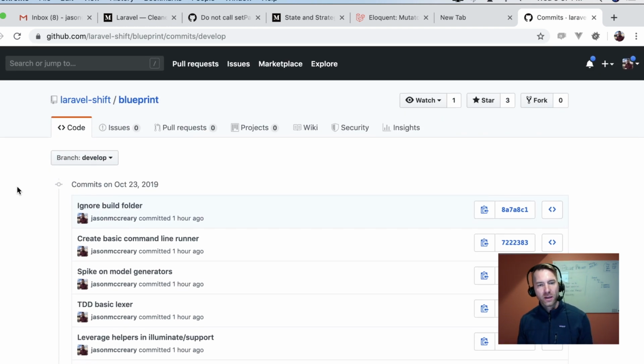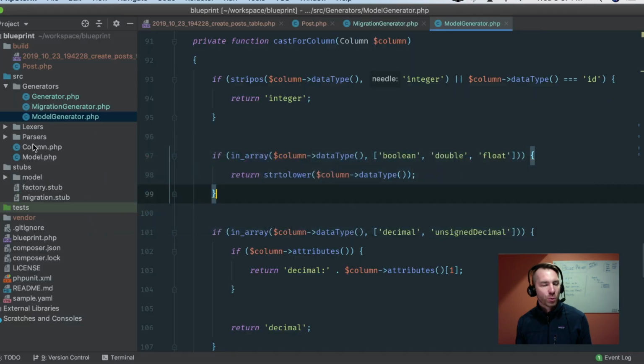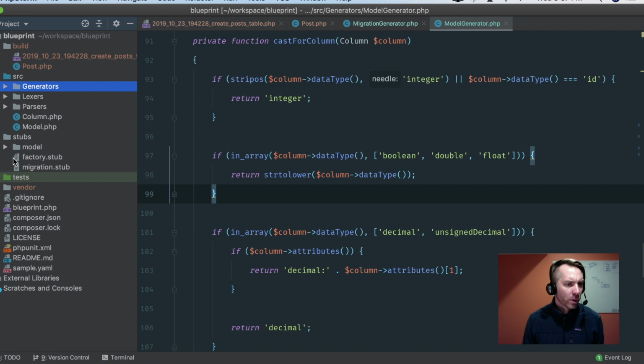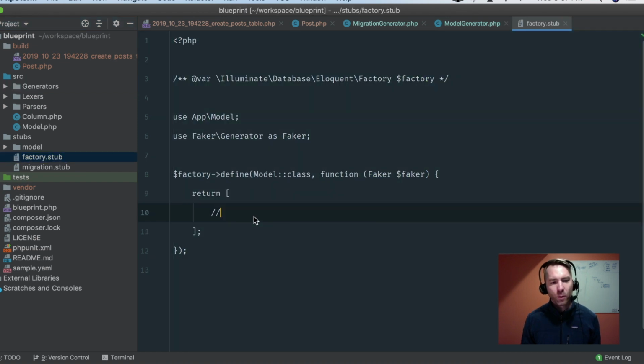So with that, in the next live stream, which I'll do here in just a bit, I'm going to work on this factory stub. We'll get a recap of how all these migrations and generators and so forth work by building this factory stub together in real time. So it'll be a good recap as well, but I just wanted to demonstrate several of these files and classes that I worked on over the last few days and how the project's taking shape.